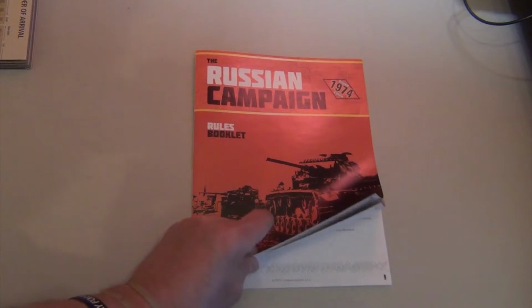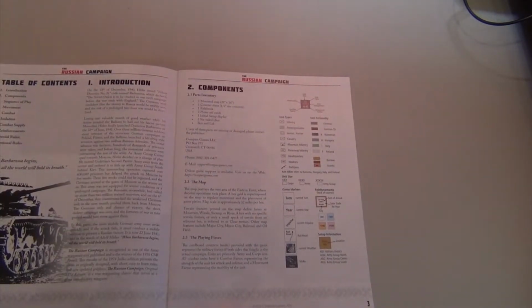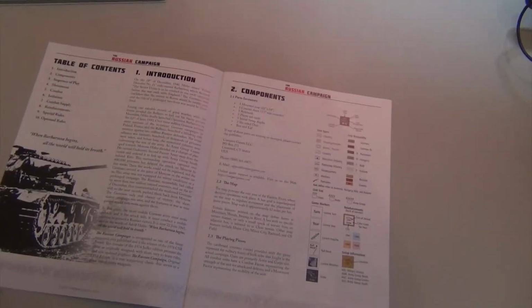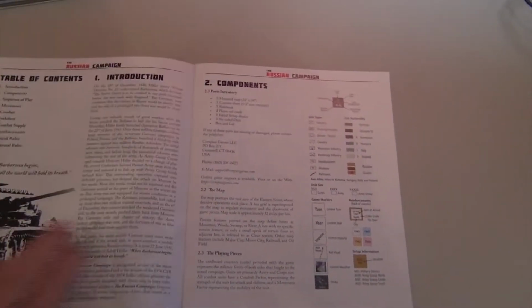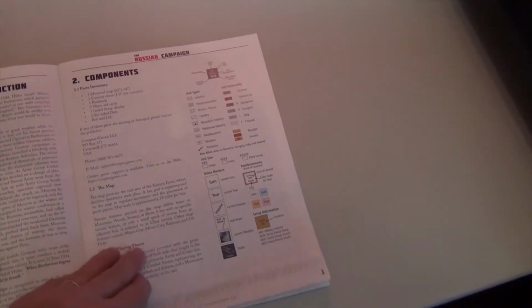Let's see, Russian campaign here, rules booklet. Okay, let's see if I can get this right here. Okay, we got a nice intro section. We got the components we've already talked about before. We saw all this on the player aid card, so that's good.